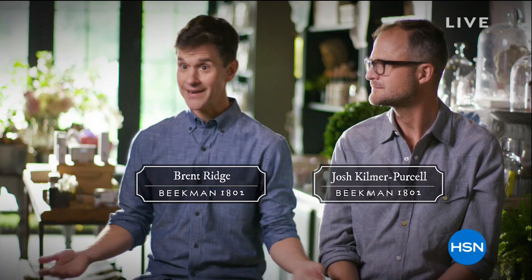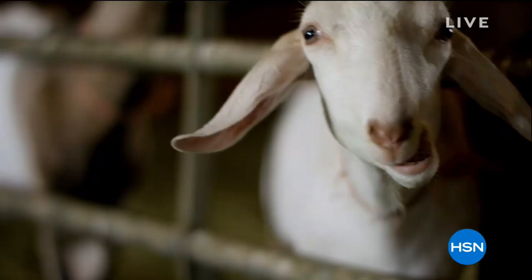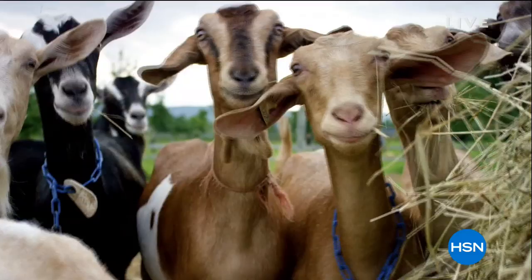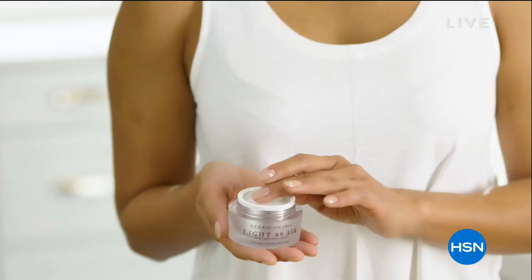We use goat milk because we had it, and that's how our company started. But what we learned over the years is how beneficial goat milk is, not only for the skin, but for your body. Goat milk is great in soap because goat milk adds moisture to your skin. It's really the most amazing ingredient that you can have in a soap.